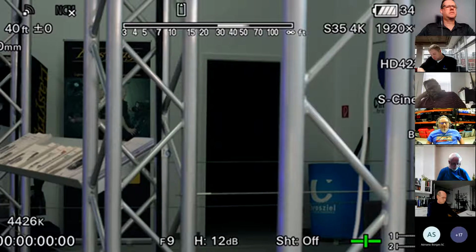This is basically it about metadata ingestion. You can use Cooke /i data, you can use Zeiss eXtended data, and LDS-2 data, and for LDS-1, that's something we will be working on. But right now you have all Cooke /i data lenses working. Any questions regarding metadata?